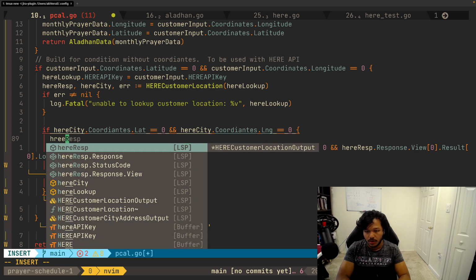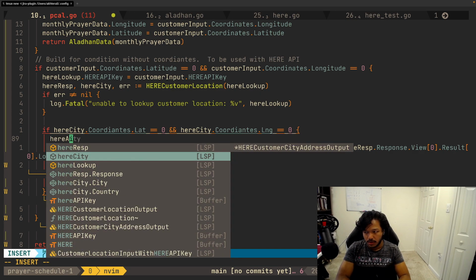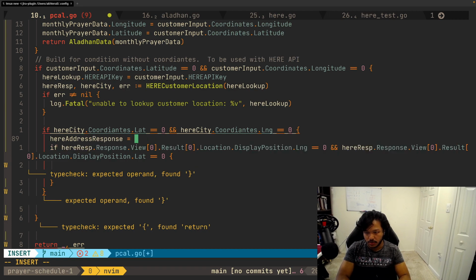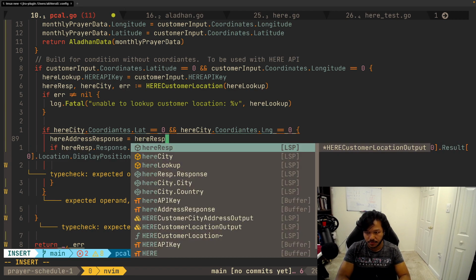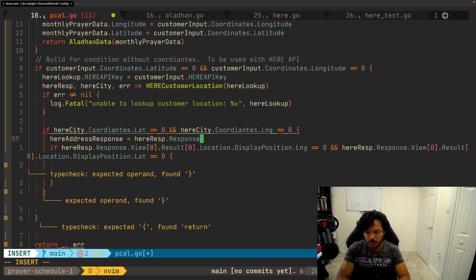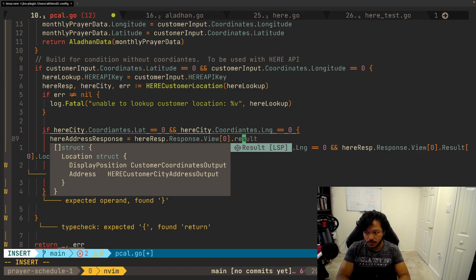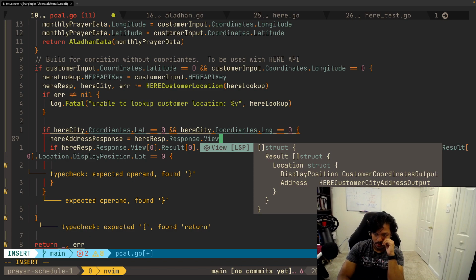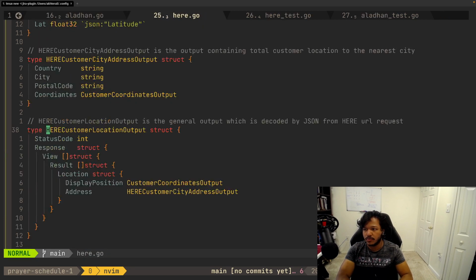So here address response is equal to here resp dot response dot view 0 result. I really should go through it as an array, instead of using array 0 like I've been doing.